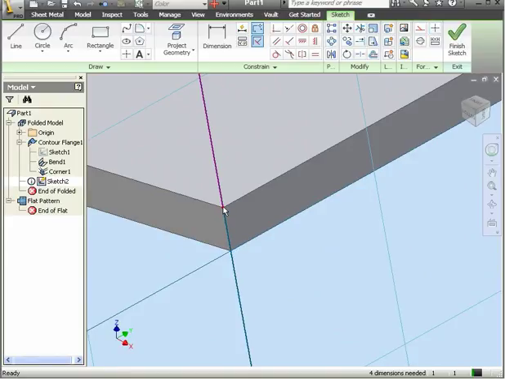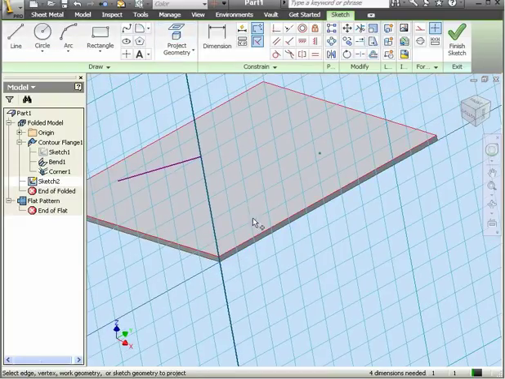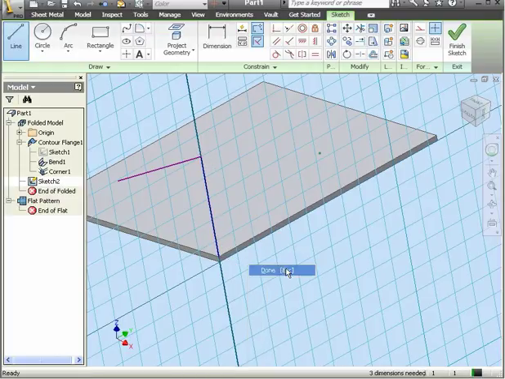If we're not able to delete that dot, we're going to need to delete the related geometry. Now the dot is more visible. Let's select it and delete it. Let's click Project Geometry. Select this vertex. Activate the Line tool and reconnect these vertices. Right-click, done. Now let's exit the sketch and activate the Contour Flange tool again.